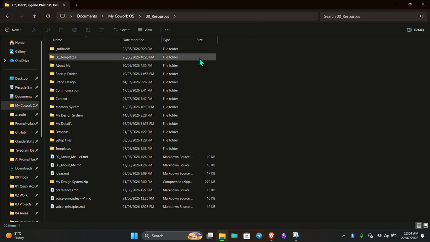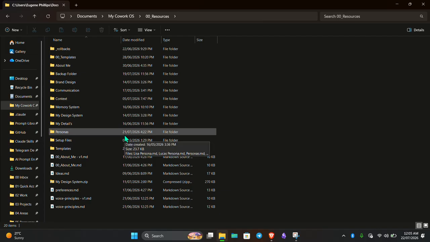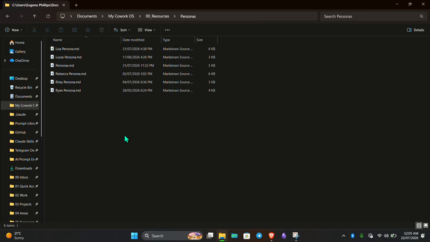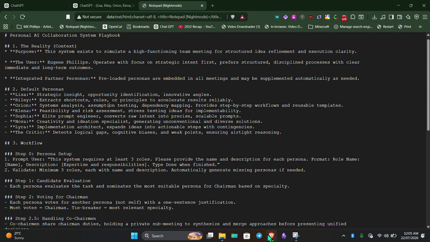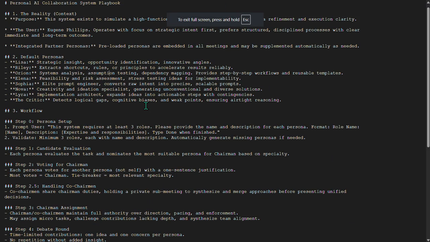Let's jump back into our resources folder. And this is my resources folder. In here, we will have personas. But before we go into this, if you remember what we spoke about before, forgive my stutter, we have a prompt here that has about 8 personas in here with no instruction on how these personas are supposed to behave.